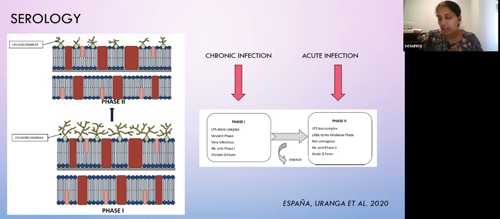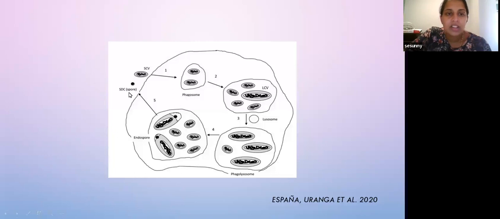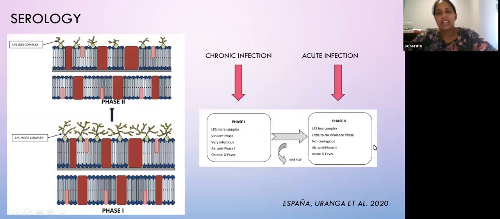these specimens in the lab in cultures. After several passages in cell cultures, this lipopolysaccharide layer actually loses a lot of its antigens and becomes less complex. And it is described as an energy-saving mode to allow the microorganism to improve its replication. So if you look at this diagram, it's like the small cell variant that's initially taken up by the cell, and once it's within the right environment, is then transformed into this large cell variant. So it's less complex, it's less virulent, it's not contagious, and it's more suggestive of acute Q fever.